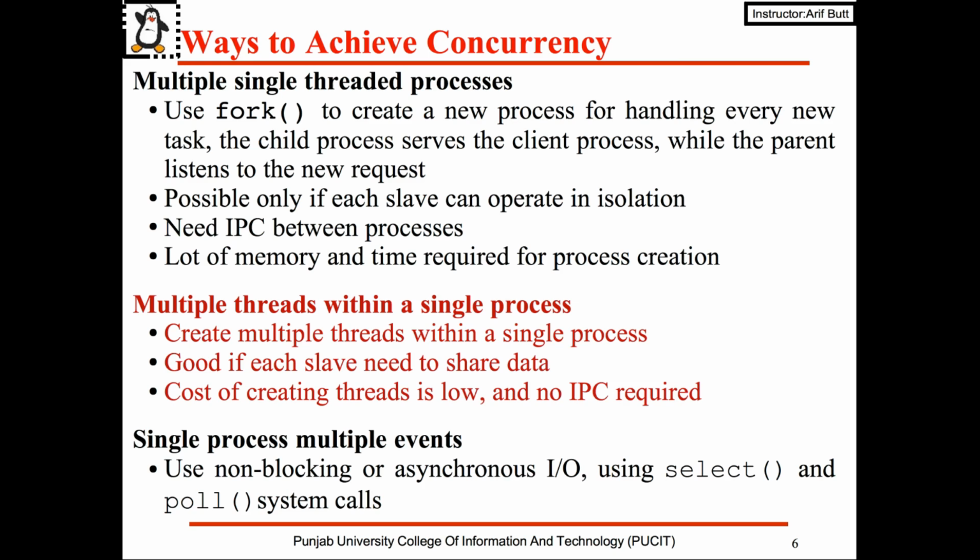Today we are actually going to achieve concurrency using multiple threads within a single process. And of course this is speedy, as creating a thread is faster than creating a process. Moreover, no IPC is required. The third technique, which we will talk about in the later part of this course, is using non-blocking and asynchronous I/O using the select and the poll system calls.